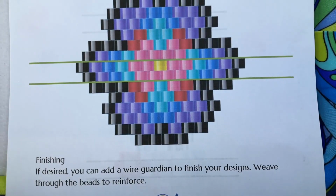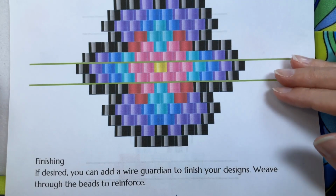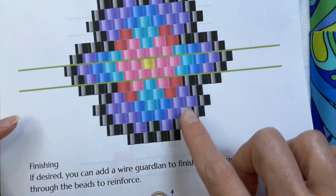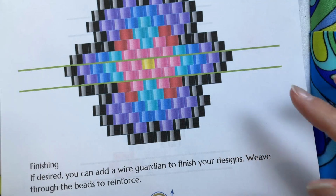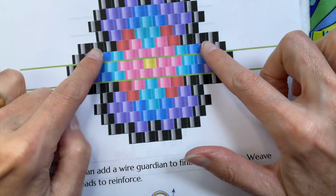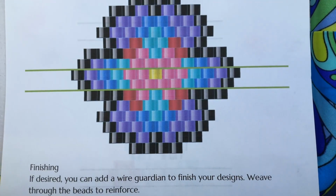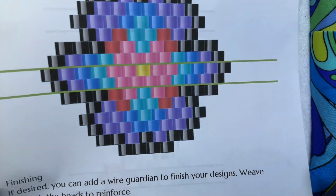The flower, you start with these rows here for single column peyote, work that, and then leave a long tail that you can work from here with, and you just finish the rest with your working thread. So pretty much the same thing. You've got regular decrease rows, an indented decrease row, and an increase row. So hopefully I said that right. But yeah, super easy. Let me show you each step, and I'm going to timestamp these.